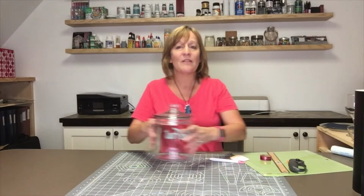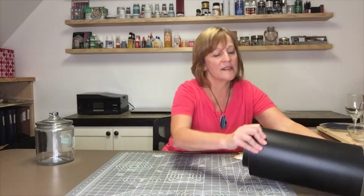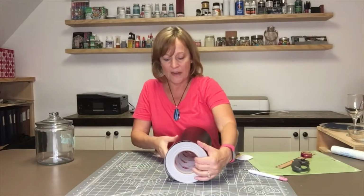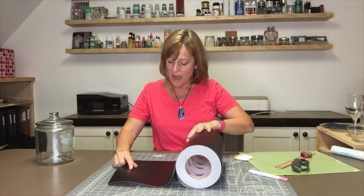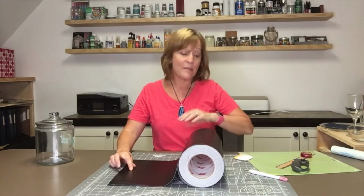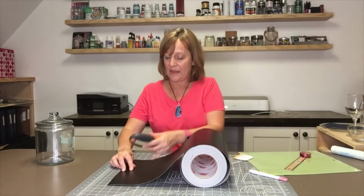Okay, so if you want to gather things and come back, hit pause now. Otherwise, let's get started. Okay, so the first thing I'm going to do is cut a piece of this off. Now, I can use the inch markings on my cutting mat so that I get about the right amount of material.